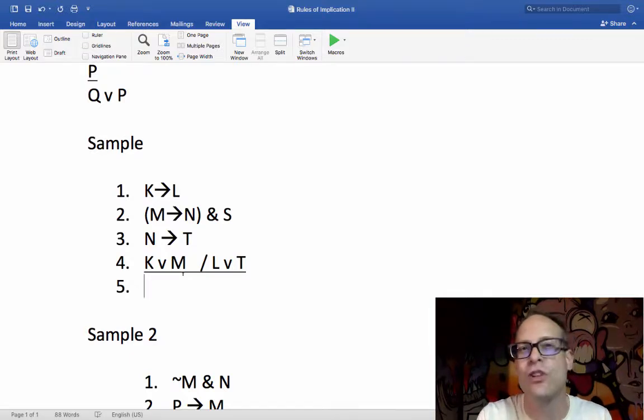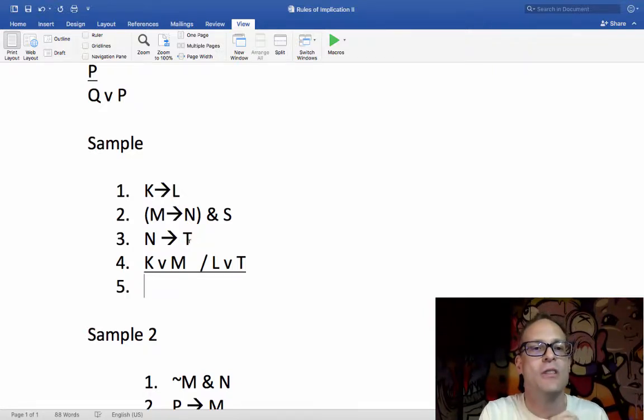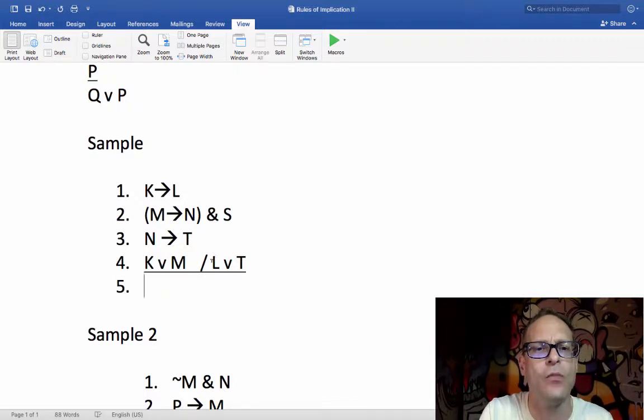First thing we always do when we're starting a proof, we look for low-hanging fruit. So right here, I'm going to look for something that maybe would help me out. I want to get L wedge T on its own, and I see an L here and I see a T here. What that means to me is that I'm going to use, at some point, constructive dilemma. Now I'm not sure exactly how that's going to go, but I will figure it out.